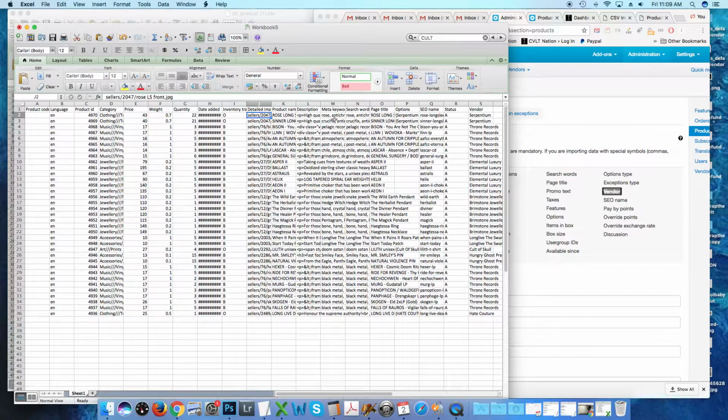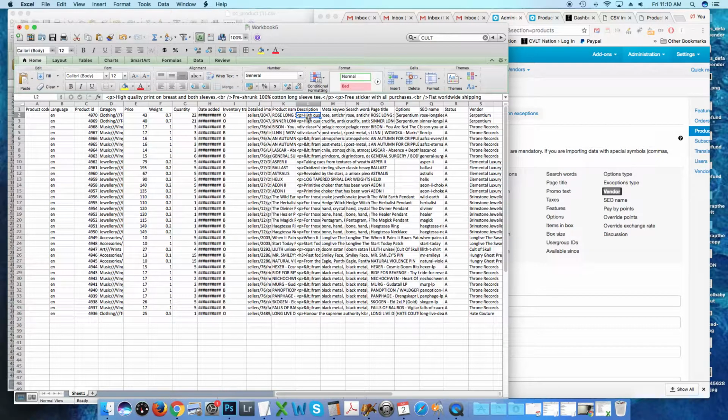The image, that's up to you. But I don't even know if this is going to work. Actually, you know what? That's probably not going to work, but we'll give it a shot, because this is from our old system, so I don't know if that's going to work. Okay. Long sleeve shirt. This is the title, product name.